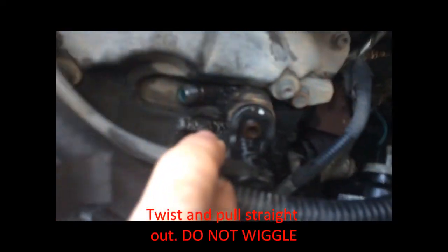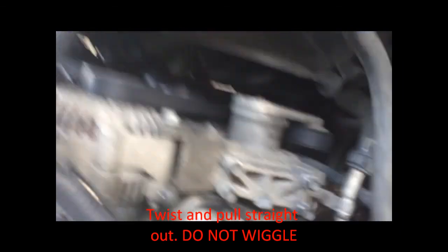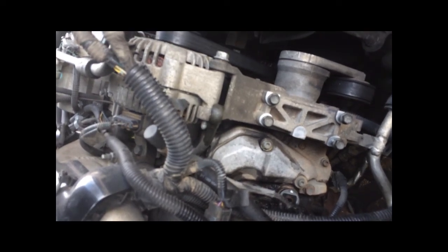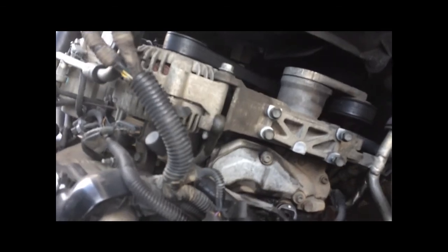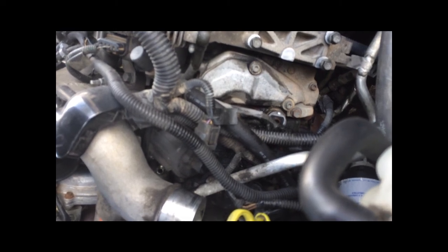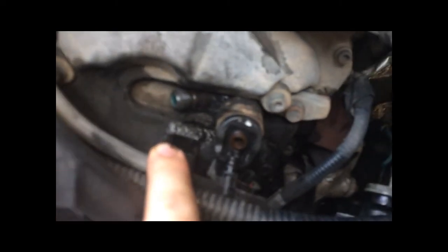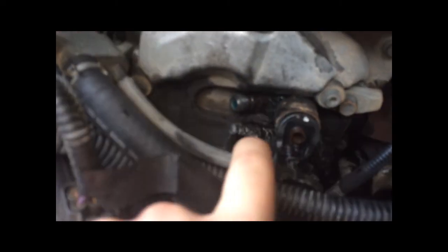The fuel return lines, try not to break those. They sell them online. You can get aftermarket ones that you piece together for fairly cheap, but if you actually go to the store and buy it, it's a specialty ordered part, and it's going to take a couple days to get in, and it's about $90 just for this return line here that goes on the top of the injector, and they have a little rubber O gasket on them. But if you're not careful when you take those off, you'll actually break the tip off in the injector, and then when you're putting them back in, same thing. I had that happen on the other side, which was a pain because I was not expecting to have to wait 2 days to get the part.